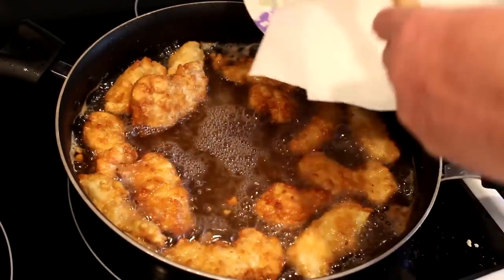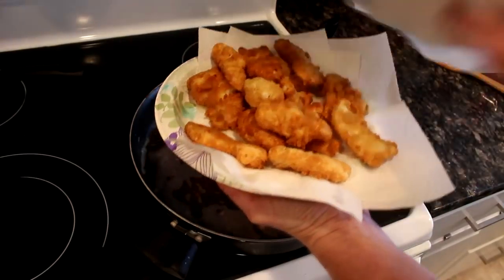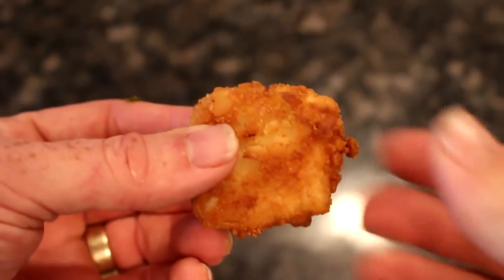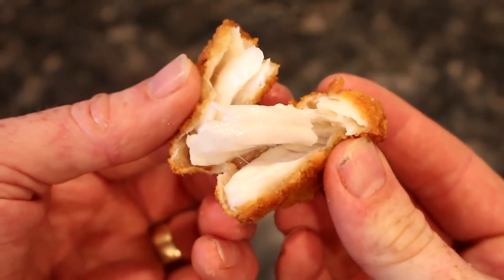Get them to brown up, then get them out, put them on a paper plate on a towel to soak up all the excess oil, and place another towel and plate on it and flip it over to dab off the oil on the top of the nuggets as well. And this is what it looks like. Hot, steaming, moist, fresh Alaskan halibut.